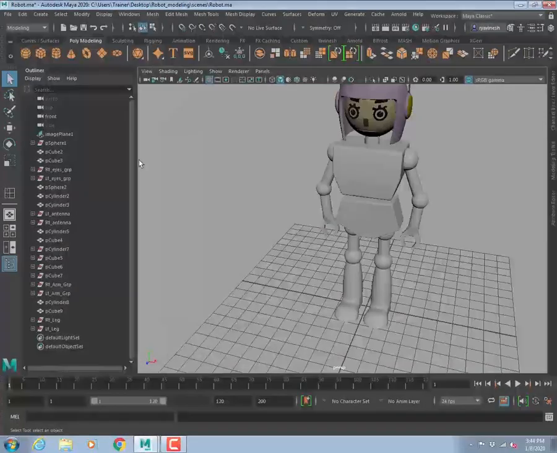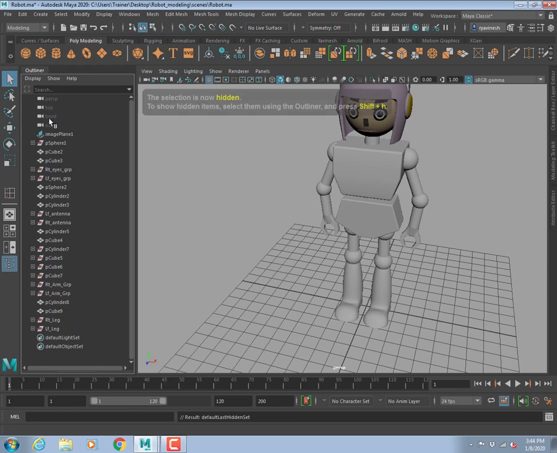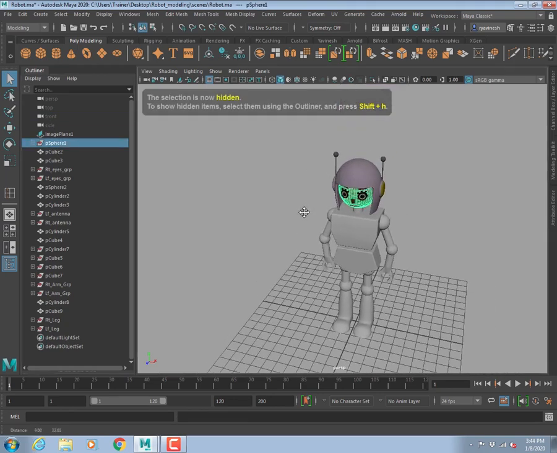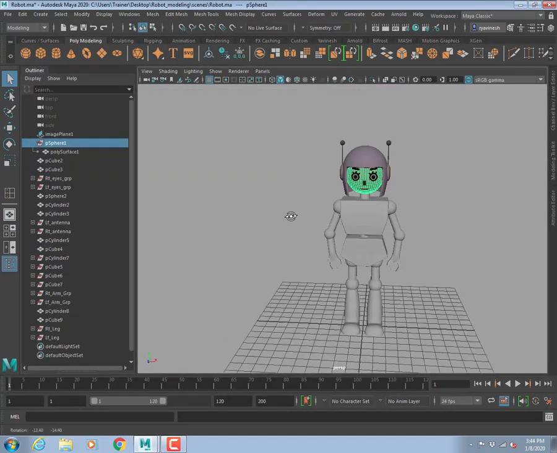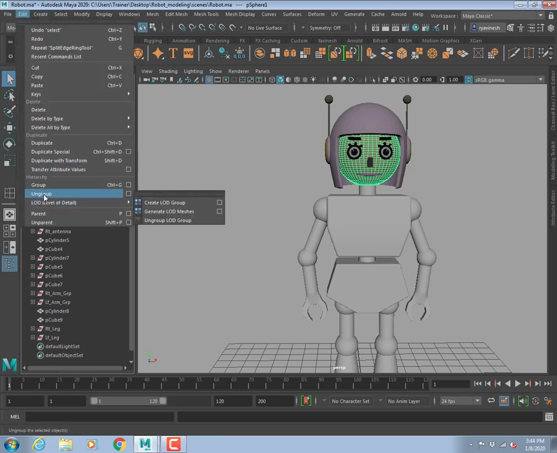Right? Okay, so I need to clean up my outliner a bit. The camera is all hidden. I have a sphere. Sometimes I have one object inside one group, which I don't want. You can select the group, go to edit, and then go to ungroup. There is no shortcut for this.